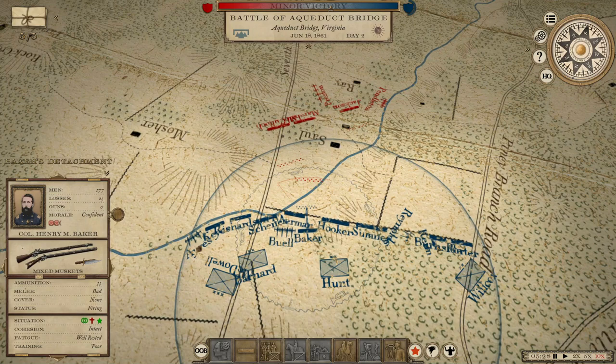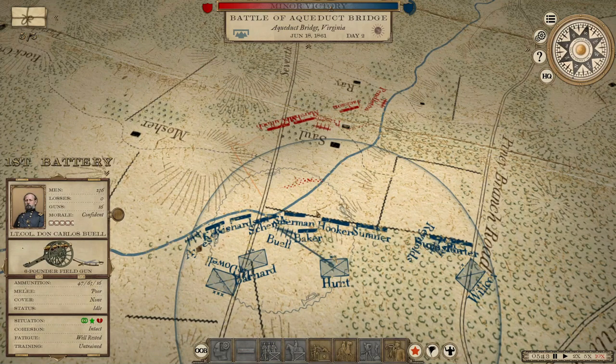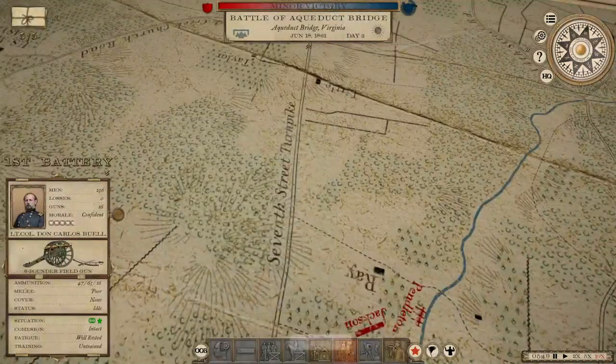Looks like Wilcox is going to shift his cavalry detachment out here to the flank. That makes sense. He's also moving the artillery out there, though. This guy's going to move their guns forward. Interesting. Not a lot happening right now. Just skirmishing.